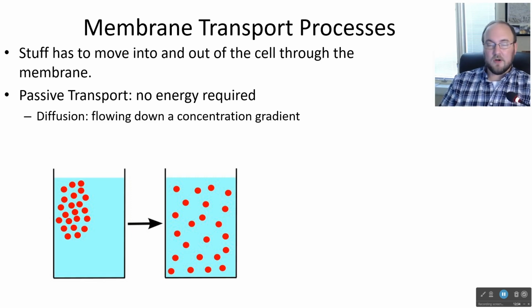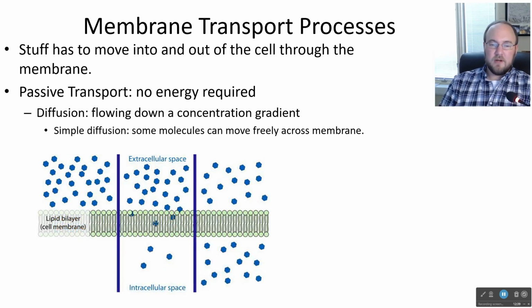But we're not dealing with glasses of water, we're dealing with cells, right? And membranes. So when you're dealing with a membrane, here is the phospholipid bilayer right here. And sometimes you have a substance that can move right across the membrane. Now these are phospholipids, right? They're lipids. Sometimes you're dealing with things like steroid hormones. Steroids are lipids too. If they're both lipids, they can just kind of squeeze in between those phospholipids and get across and eventually reach equilibrium. That's simple diffusion across the membrane.